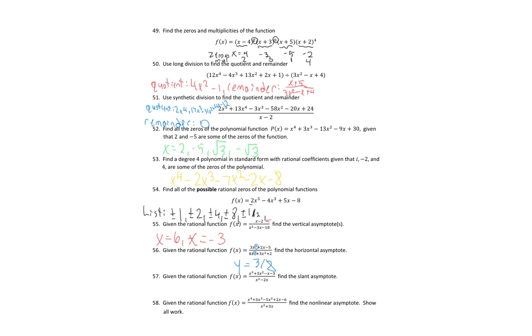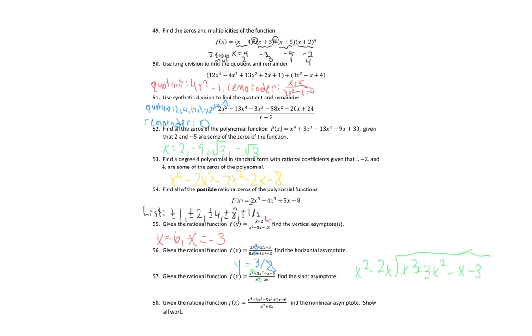The next one is to find the slant asymptote. That happens when the degree on the top, the biggest power on the top, is 1 more than the biggest power on the bottom. And what we do is everyone's favorite, long division. Whatever we get on top of this, that's our slant asymptote, and we just get to ignore our remainder.